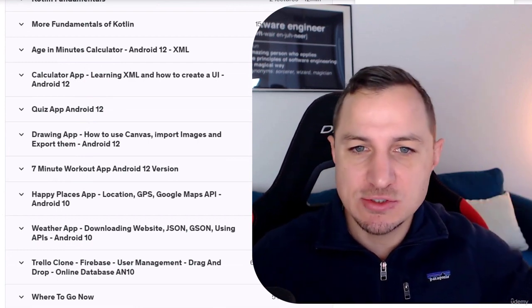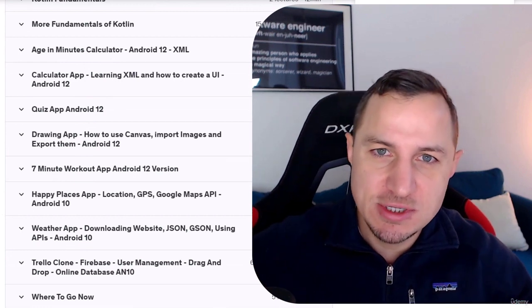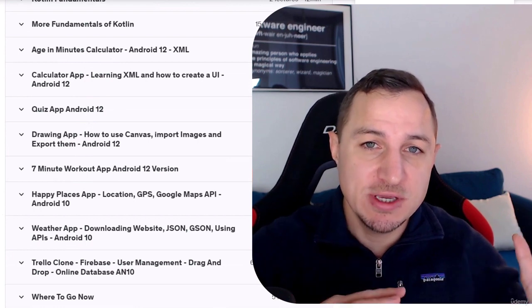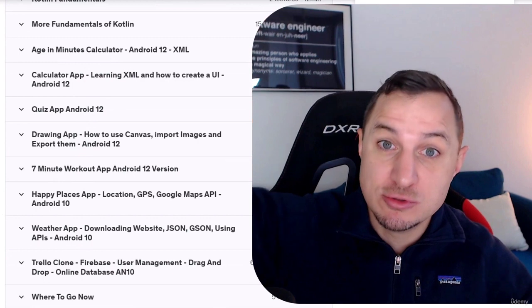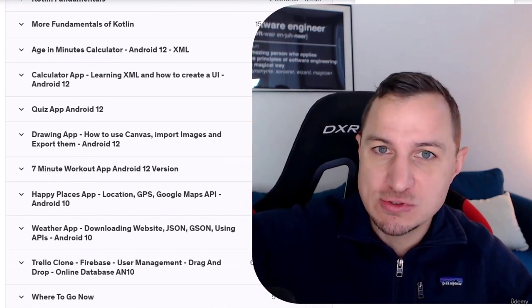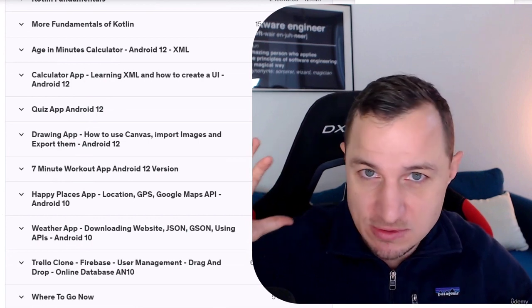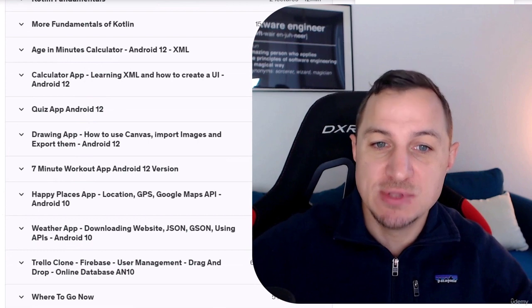All the way until Android 12, it was the common way to do it. With Android 13, there was a shift. XML was still the majority of the applications where it was used, but then there was a shift to Jetpack Compose, which is what you're going to learn first, and which is now the focus since Android 14. So Google really recommends you to use Jetpack Compose when building apps nowadays.